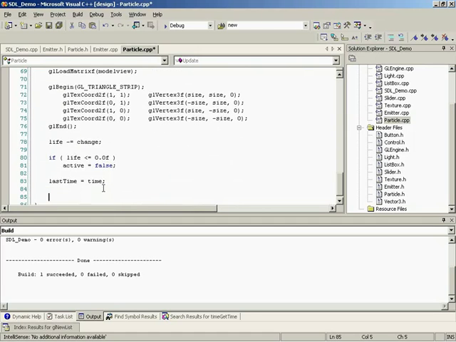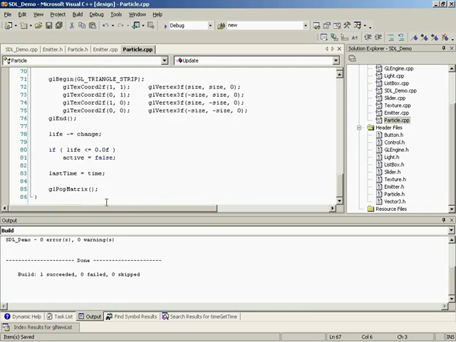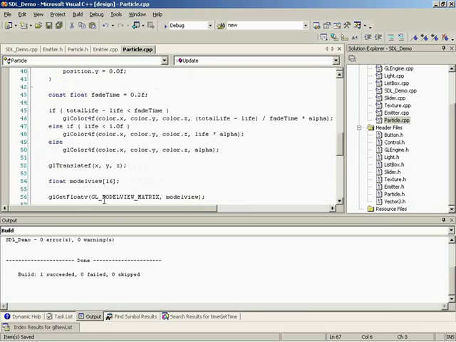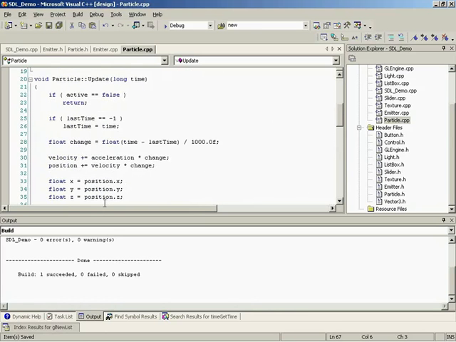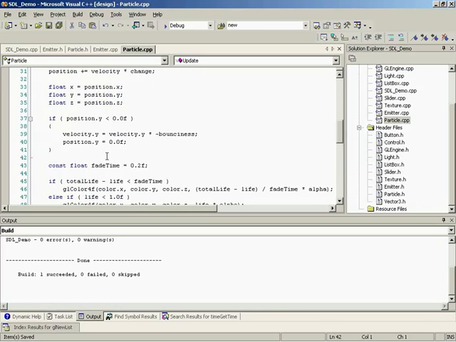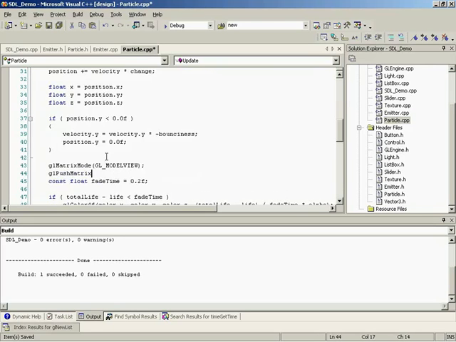And finally, we need to restore our matrix. And now this becomes very important because we've just totally mucked with the matrix here. And if we don't pop the matrix back, it's going to not be too happy. No, not at all. We did push up at the top, didn't we? Oh, we did not. It's a good thing you reminded me to do that, because if we didn't push the matrix at the very top here, we would have been in trouble. So we simply do a glMatrixMode and GL_MODELVIEW, and then just simply a glPushMatrix. There we go. Now we're in good shape.